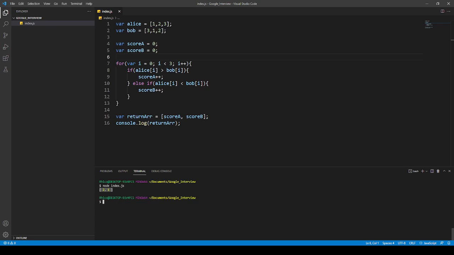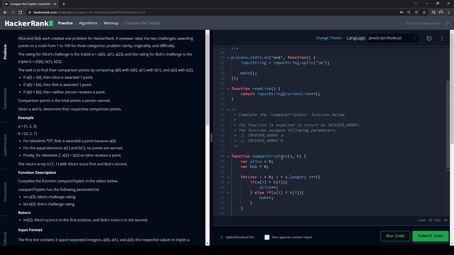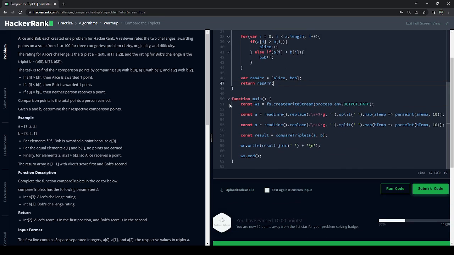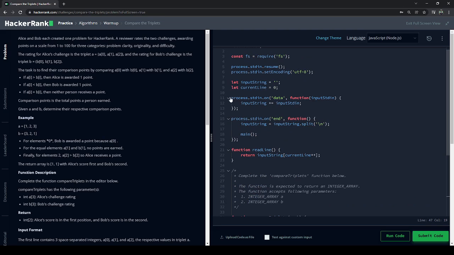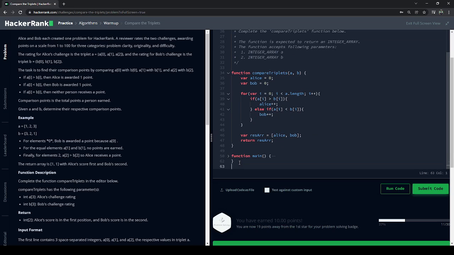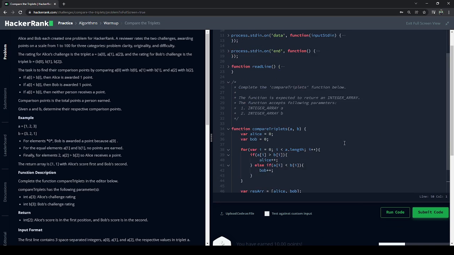So how can we complete our code in HackerRank? Instead of console log, HackerRank just wants us to fill in this function. The function main and all of its remaining functions here and also here are auto-generated already by HackerRank, so we don't have to worry about that.